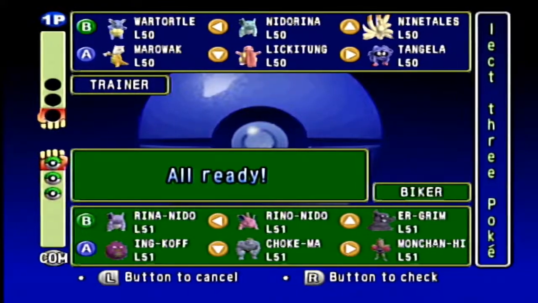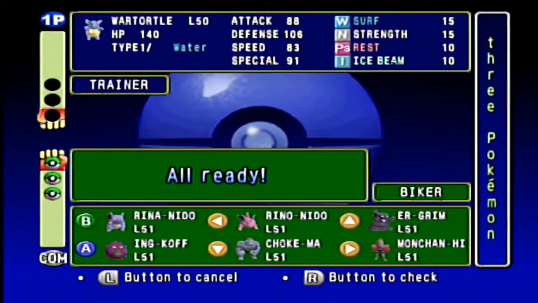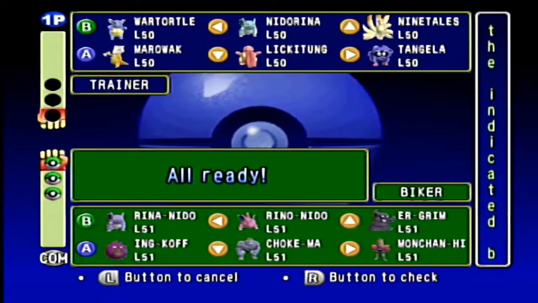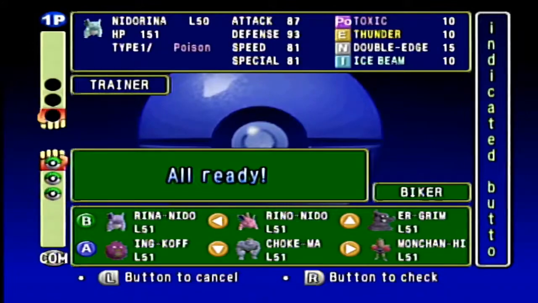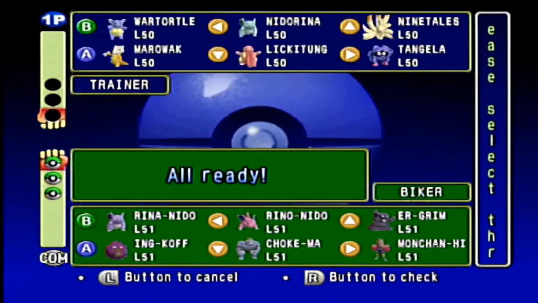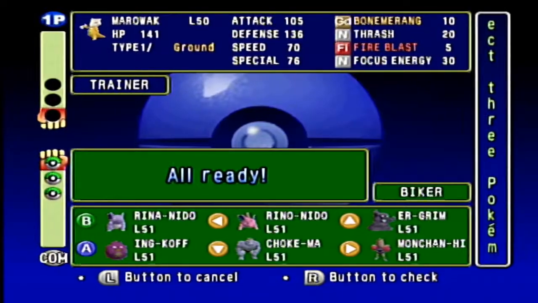So we'll introduce the team before we pick the specific team for this battle. So Wartortle. Well, it's semi-decent, I guess. It's got good moves. Obviously, Surf, and an Ice Beam, a bit of coverage there with an Ice move. Nidorina. Then we've got Ninetales. So really quick and high special and has Fire Blast. We can confuse if we need it, so I think Ninetales could be a good one.